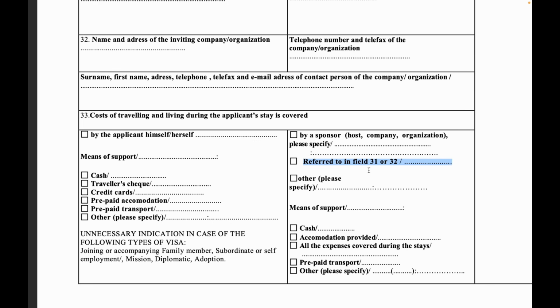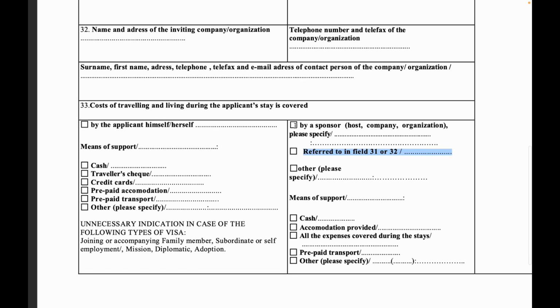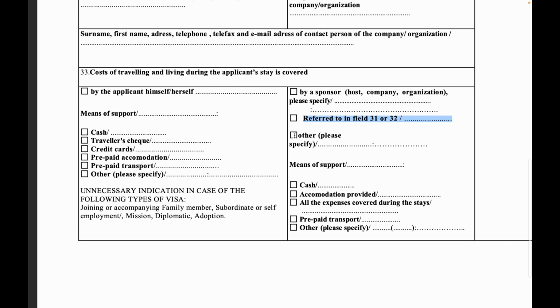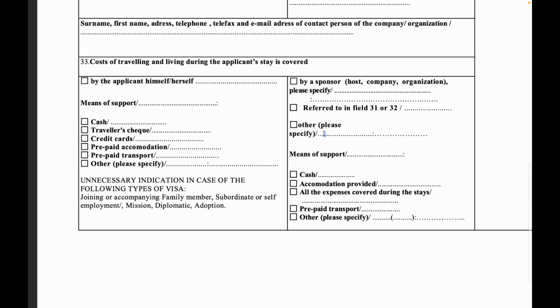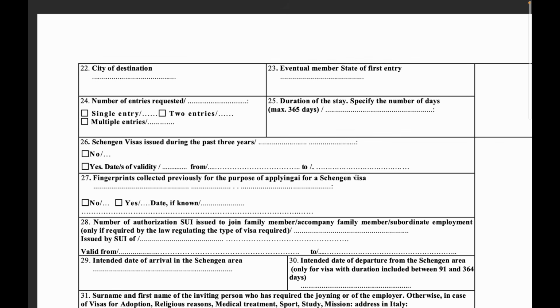Okay, but for the students who are not on scholarship, they are applying for a visa with the bank statement, then you do not need to take the first box and third box. Instead you have to take this third box, and here you have to write the name of your sponsor, like you can write my father, my mother, or any sponsor you can write here. And again here you can take this box which is for cash. So remember to fill this section carefully, it is regarding your bank statement or the sponsorship.